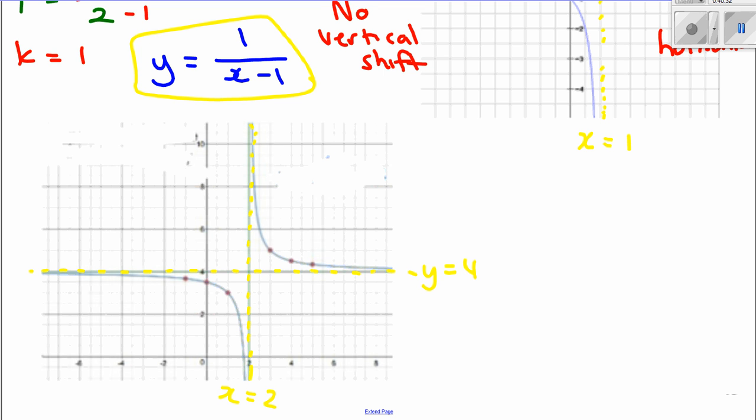Okay, so it's got this translation. So it's k, we don't know what k is yet. Maybe this is minus 2. Why is it minus 2? Because it's to the right 2, so you need the opposite. Oh, that's what you were saying. This one is just y, because we're not negative y.